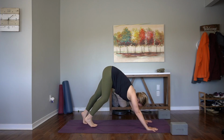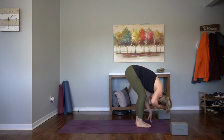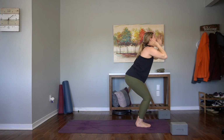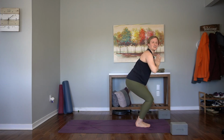Good. Send the gaze forward, tiptoe all the way up. Exhale, fold. Inhale, rise all the way up. Exhale, we'll sit back in down chair pose. Let's see if we can remember what we did. We'll do it on the other side. Hands draw to heart center.